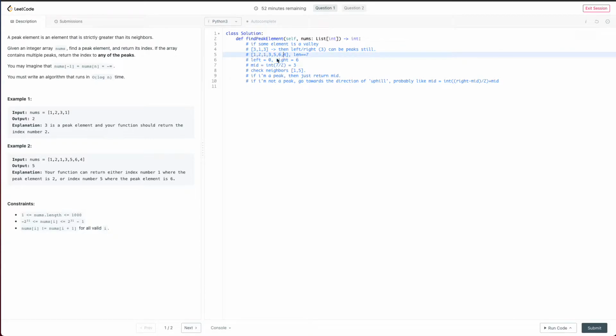So let's say this was your new mid, which is 0, 1, 2, 3, 4. This would be a 4, and 6 minus 4 is 2. And then the last element you go to is this, and you check its neighbors, and you'll find that neither number is higher. Then go ahead and return that number.